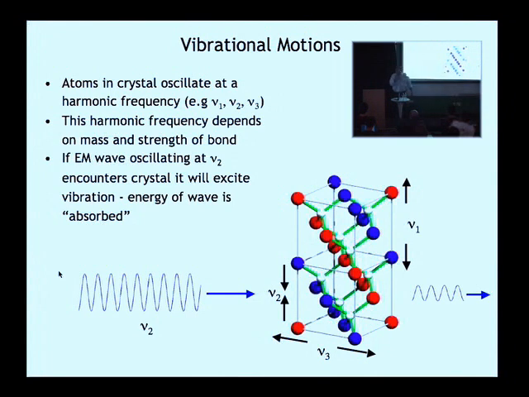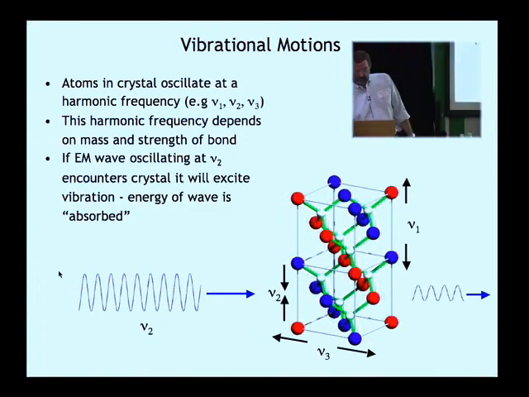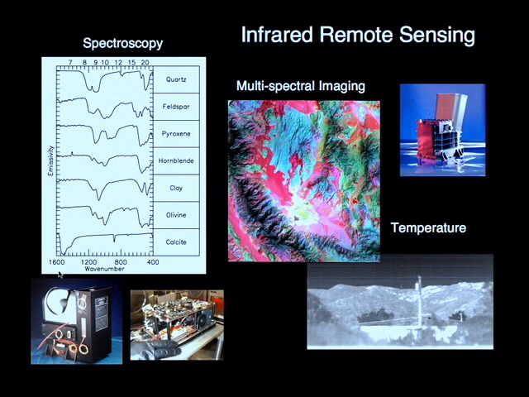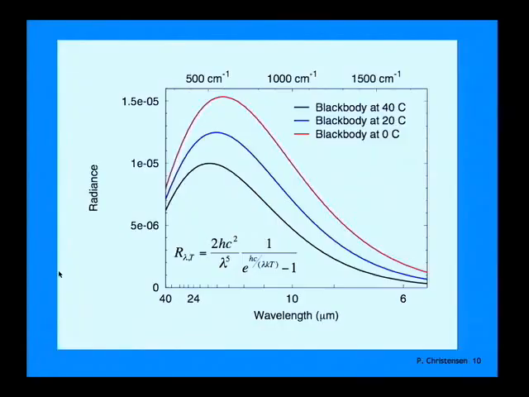So in this particular process, you can imagine that if I took a spectrum of white light and illuminated a surface, the waves that come out the other side, the spectrum that comes out the other side, I'm going to be missing those frequencies that correspond to these natural vibrational frequencies within the crystal. Okay. Let me come back to that.